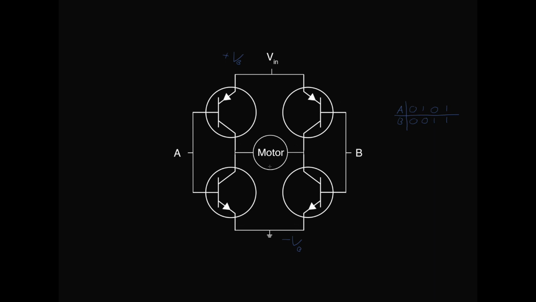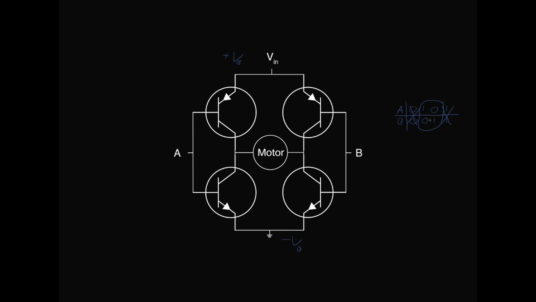Now, if we set A to be low and B to be low, as you can see, that will mean that both of our PNP transistors will be on, but neither one of our NPNs will. And so, of course, no current will flow. And same case if we have a 1-1 state. Both of our NPNs will be on, but neither of our PNPs will be on. And so, once again, no current will flow through the motor. That means that of these states, only 2 will actually have the motor running. Both of these states will simply have the motor in an idle mode. These are the 2 states that we care about. And this is the whole beauty of the H-Bridge.